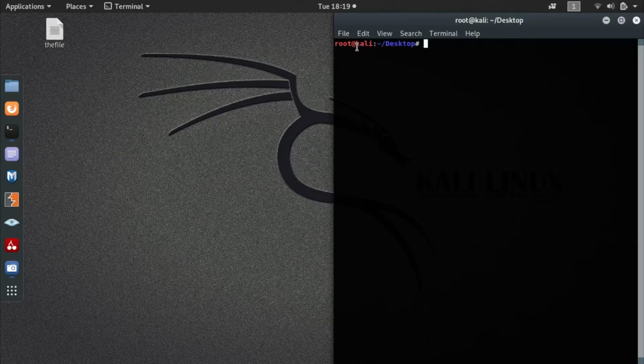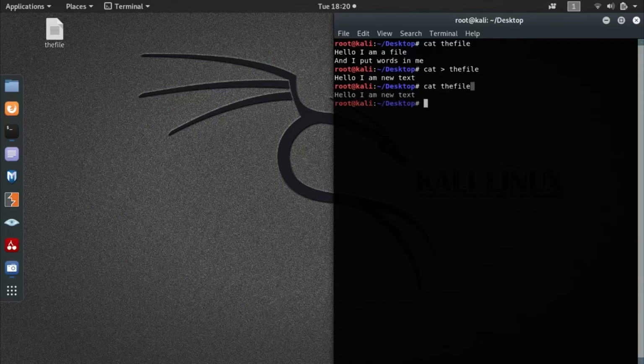So to view the contents, all you have to do is type cat and the name of the file. That's the contents of the file. If I want to overwrite the contents, you have to use this redirect and then the file, and it's like you entered an editor mode. All you have to do is type what you want into the file, and then to exit you have to press Control D. You're out. So if you want to check the new contents, do the same, cat the file, and that's the new content.